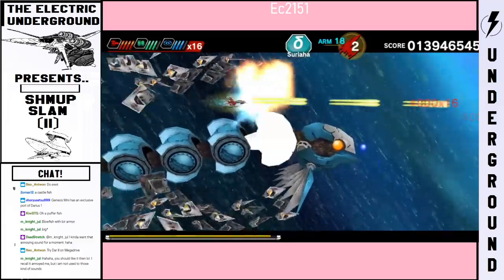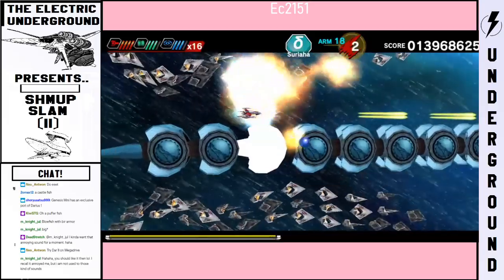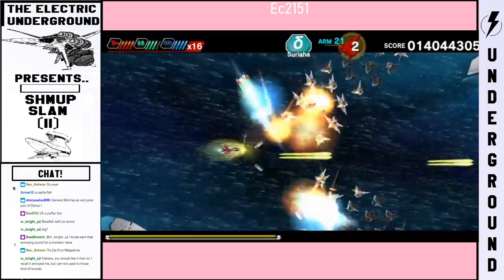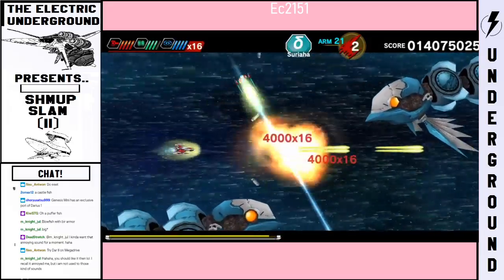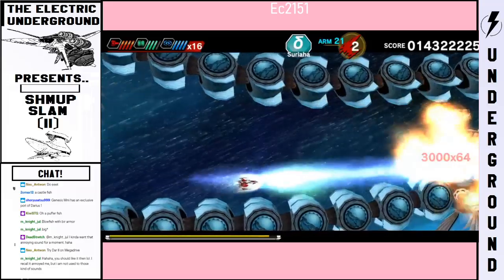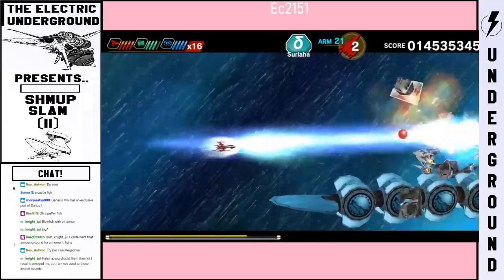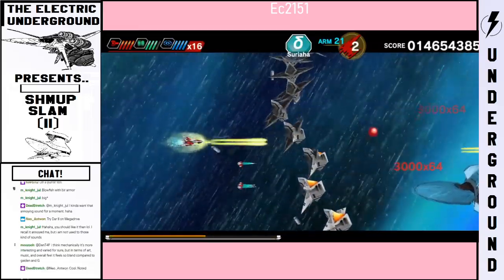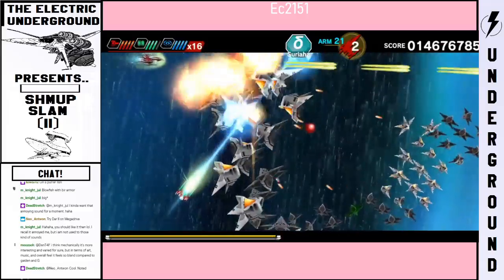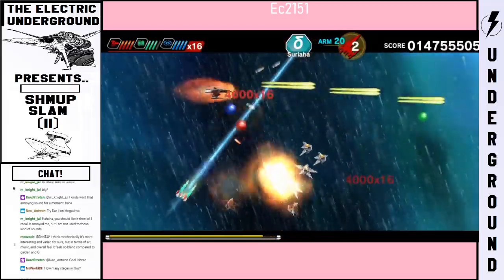If I remember right, your hitbox also, I'm not sure if in this game your hitbox gets bigger when you have a shield. It might have been. I think it does, I want to say. But there's no reason not to pick up the shields, though. I think that's in all Darius games, except for maybe 2. I'm not sure. But I think when you don't have the gold shield, you die to walls instantly, or something like that.